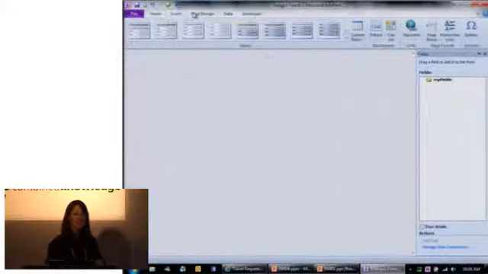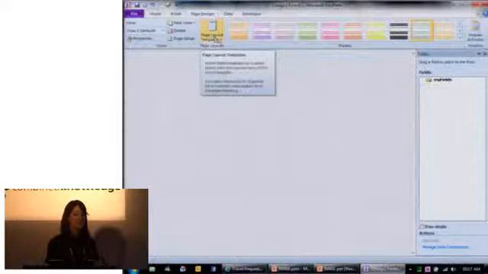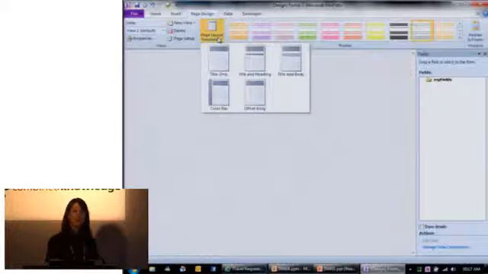What I do, and I don't go to the Insert tab first, I go to the Page Design tab, because they have this Page Layout Templates option that I like to start with, and it gives me sort of the whole template for the form, and within that template, I can insert my other little tables.